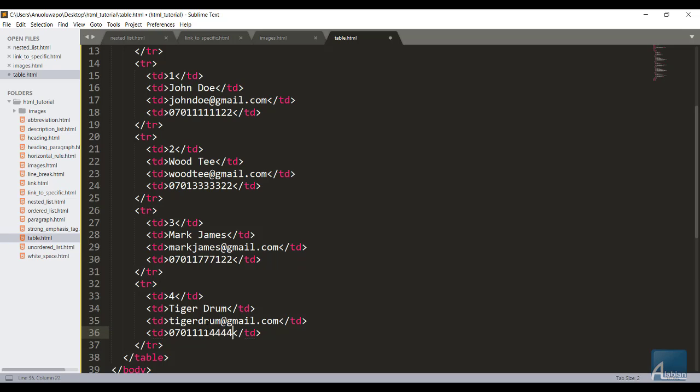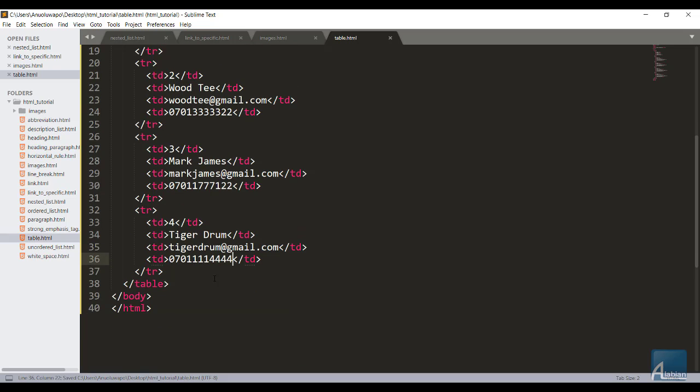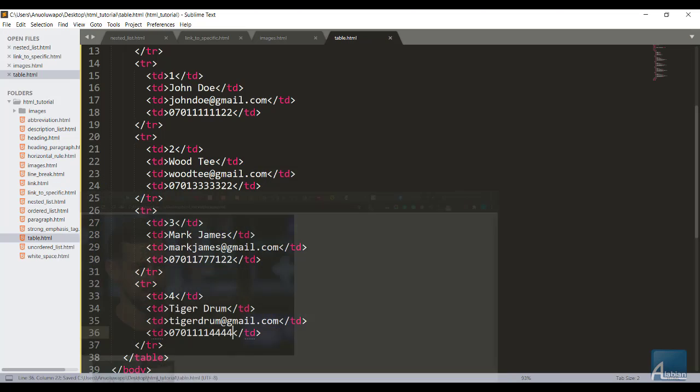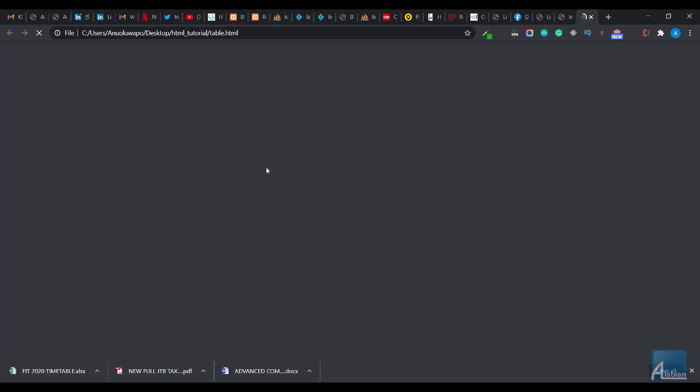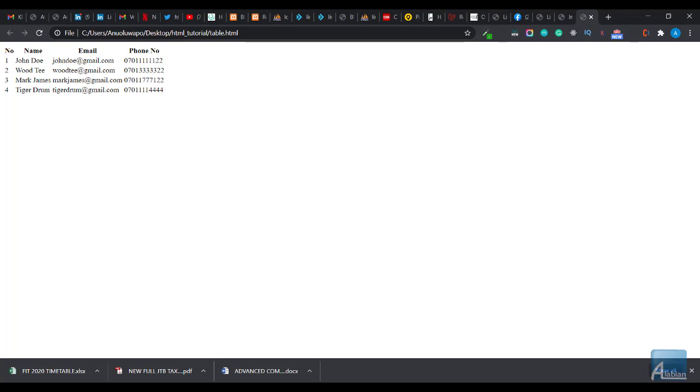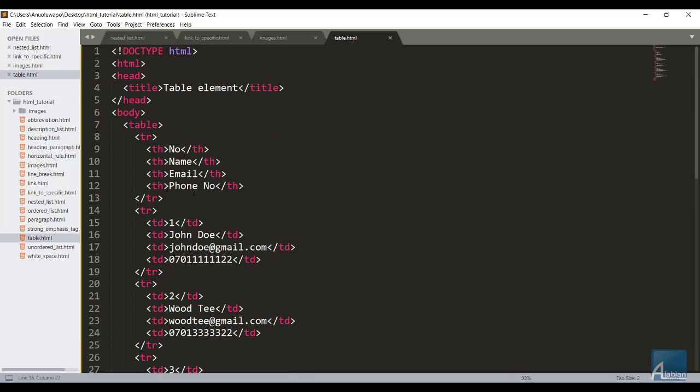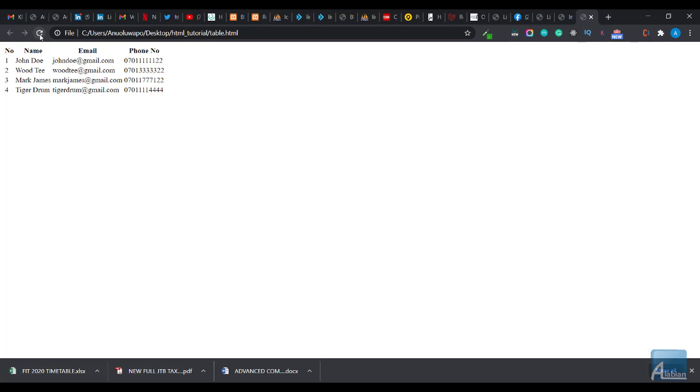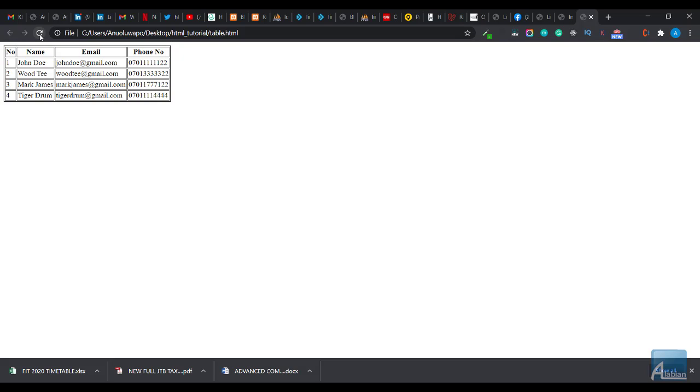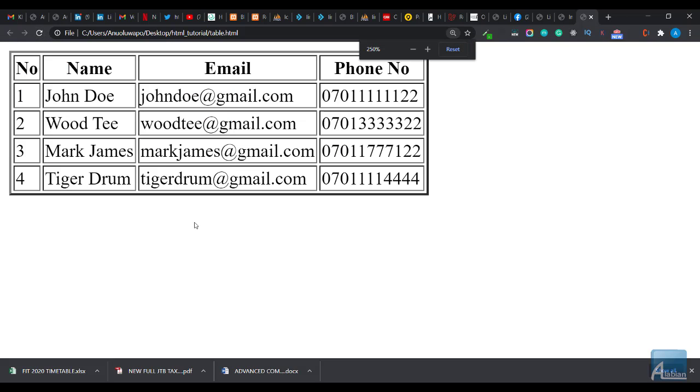Okay, save. Then let me check it in the browser. And that is our table. To put a border, you use an attribute called border with a value of 2 for thickness. So this is just our table.